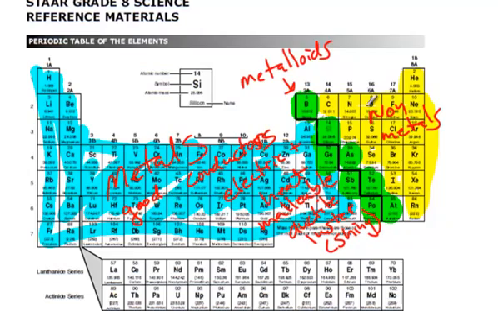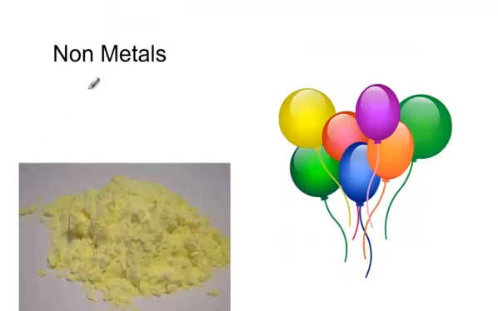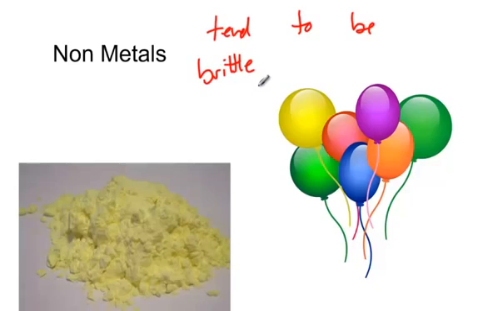Non-metals are the exact opposite of what we would think of as metals. Non-metals, they tend to be brittle. It means they can easily break down into powders and can be crushed. And they're often gases—not all of them, but many of them are gases at room temperature. So this is sulfur right here. It's easily pounded down and it forms into a brittle powder as opposed to being malleable.